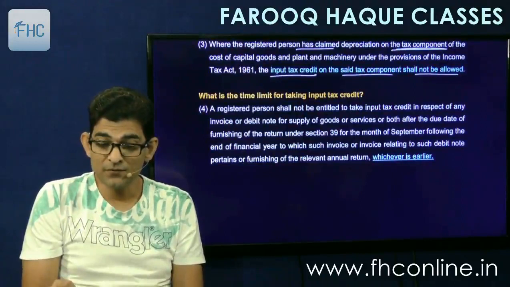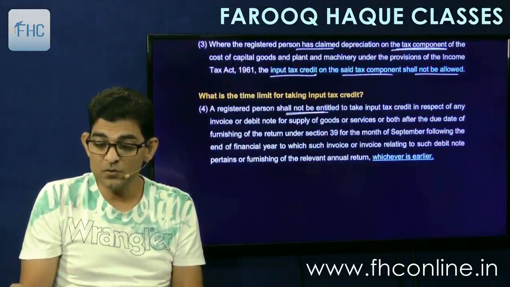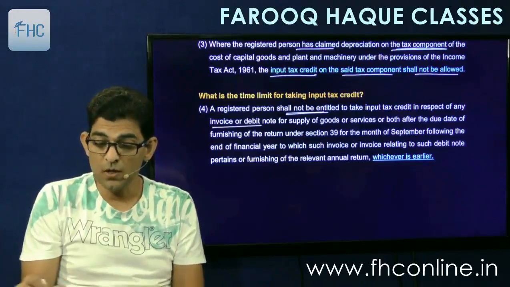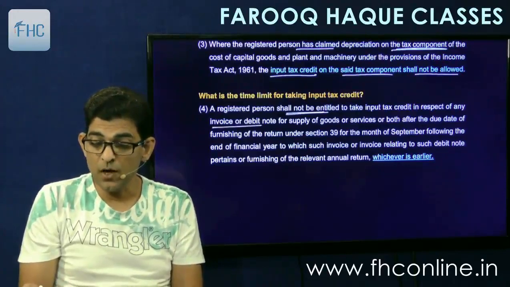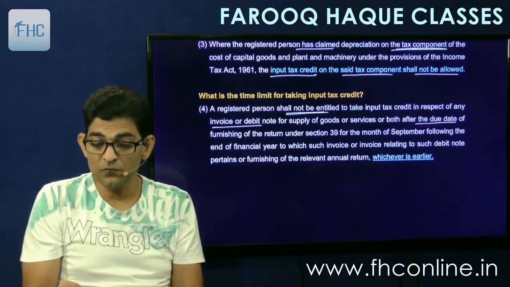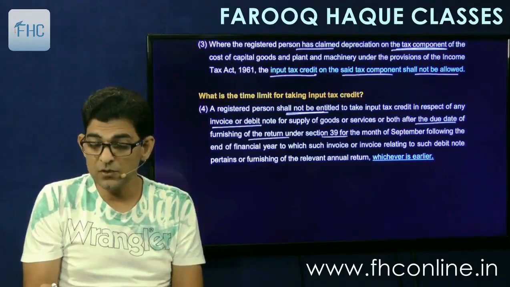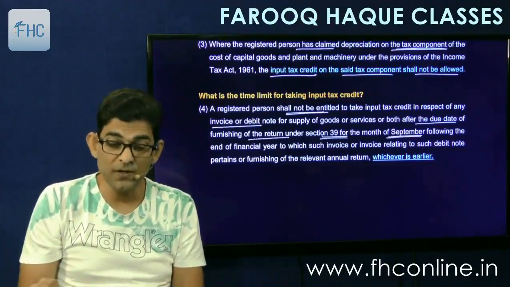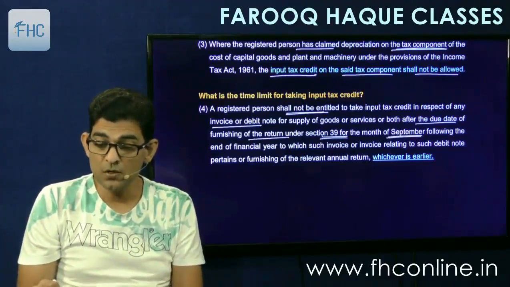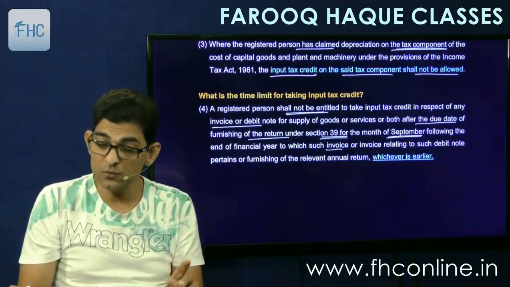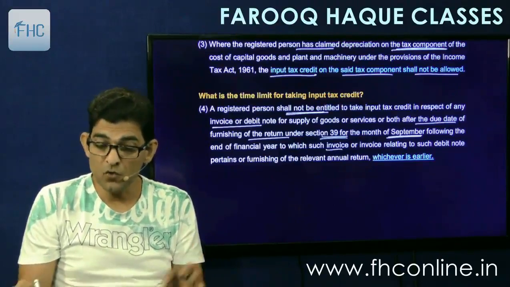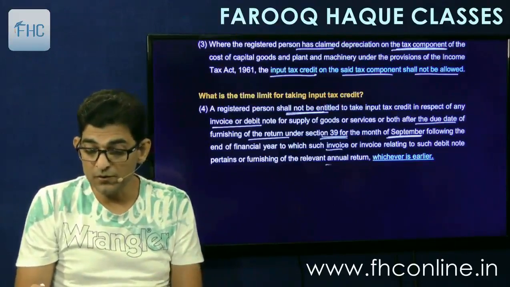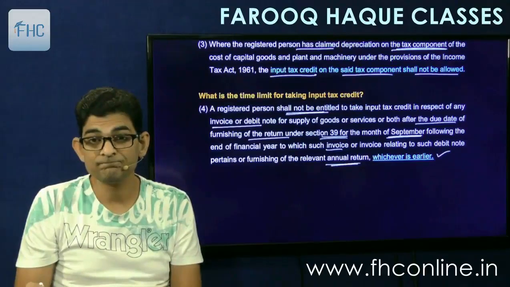The registered person shall not be allowed to take input tax credit in respect of any invoice or debit note for supply of goods or service or both after the due date of furnishing the return under section 39 for the month of September following the end of the financial year to which such invoice or the invoice relating to the debit note pertains, or furnishing of the relevant annual return, whichever is earlier.